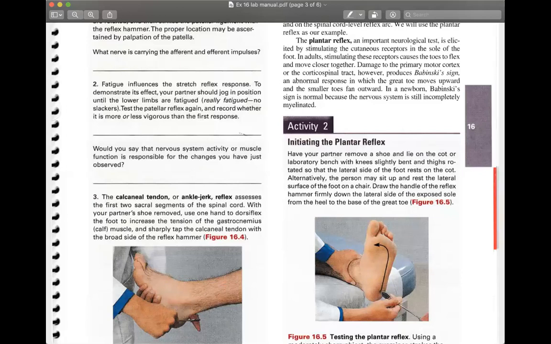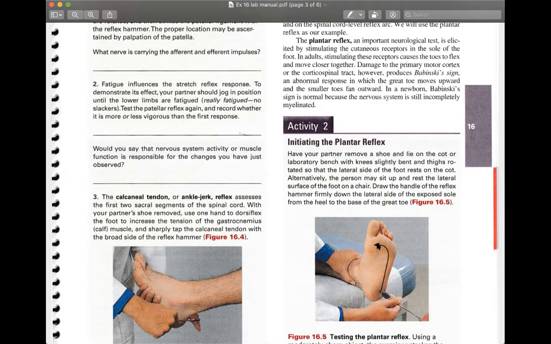Which would be to extend the toes, and the toes flare out and spread out. So when you do this to a newborn, the toes flare out and extend, basically because they're not fully myelinated. When a baby's born, their nervous system is definitely not fully developed. So you do this to a baby, and their toes will flare out and extend and spread out. That's normal for a baby. As they get older, and again, I did this to mine, at about 6 months of age, it's like every other time I did it.